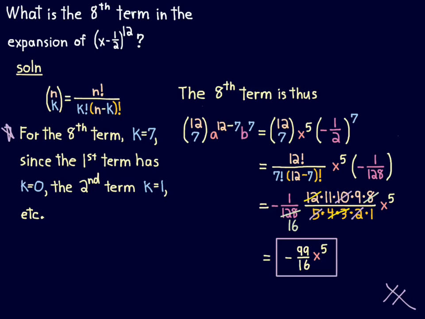So that's a common type of problem, so you should know how to do those. The key thing that if you get wrong, you can't get any of it right, is that you have to use k as 7, not k as 8. To find the 8th term, you have to use k as 7, because you start counting at 0. 0, 1, 2, 3, 4, 5, 6, 7 gives you 8 terms. Count them if you have to. Okay, that's it. The end.